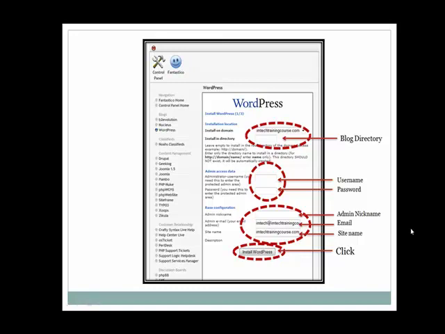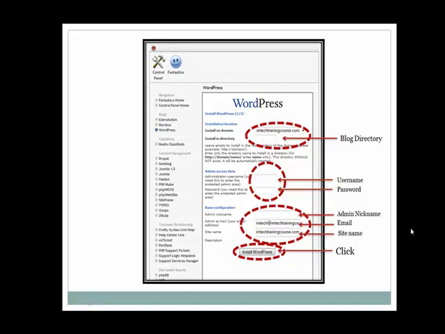You can actually install it into a specific directory, so that would be like yourdomain.com/blog. And if that was the case where it says install in directory, you would just write in blog, or you would write in news if you wanted to make it a news portal related to your niche market. But in most cases, if you just want to make it your main domain, you can just choose to install on the domain, leave the directory field blank. And we'll go over that when we step through that process in just a few moments.